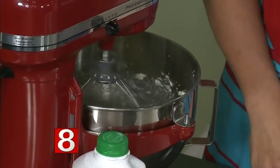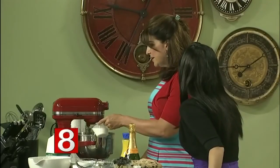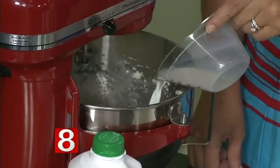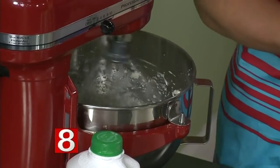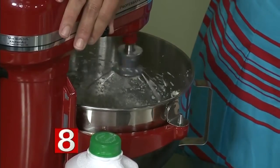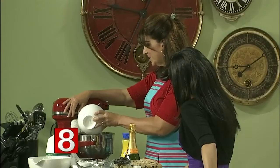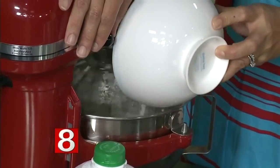Then we're going to add a cup of milk. I've used whole milk in the recipe today — that's probably the way to go when baking. I've also been known to mix half whole milk and half light cream just to make it a little bit richer, but today, to save some calories, I just use the whole milk. Then we're going to add two cups of flour, and you always want to add your flour slowly because you don't want it to go all over the place — you don't want a disaster in the kitchen.